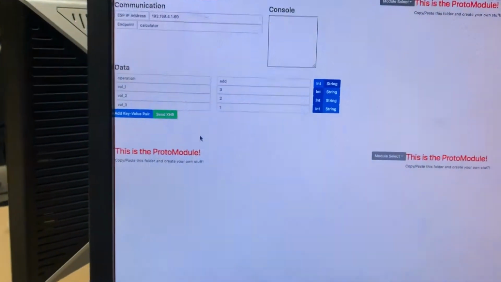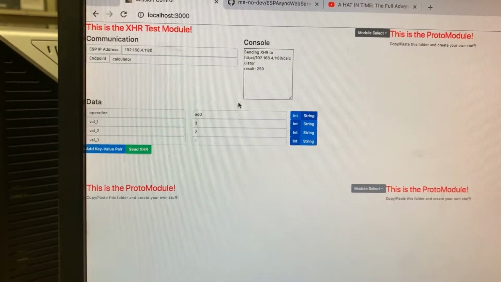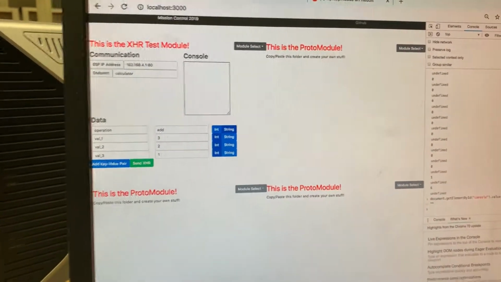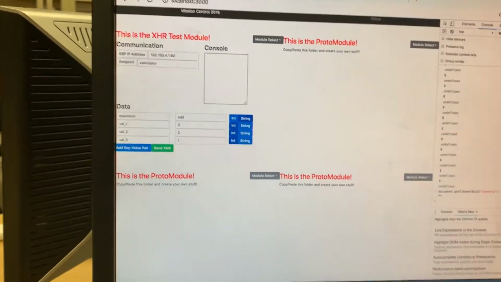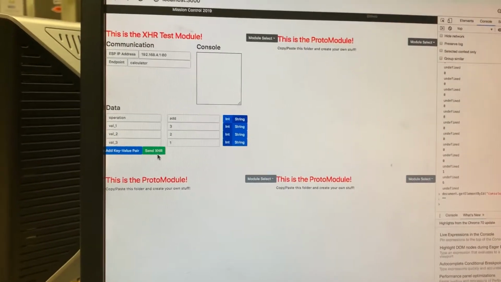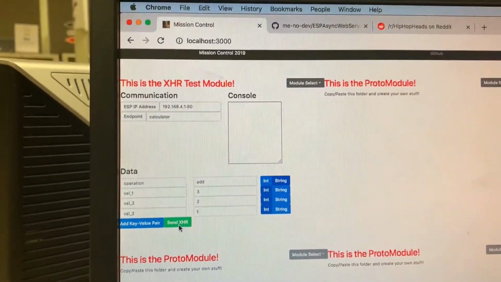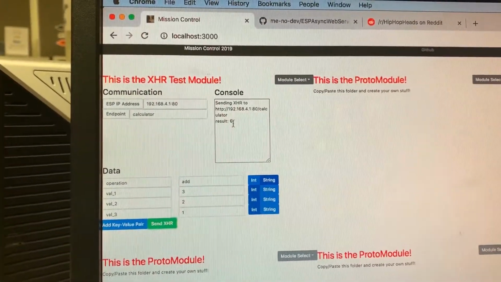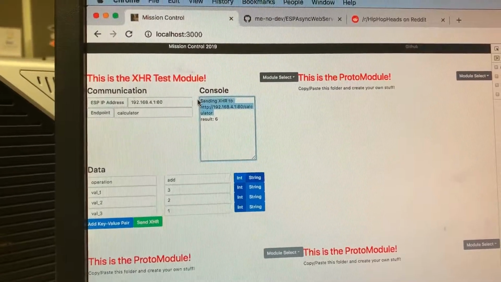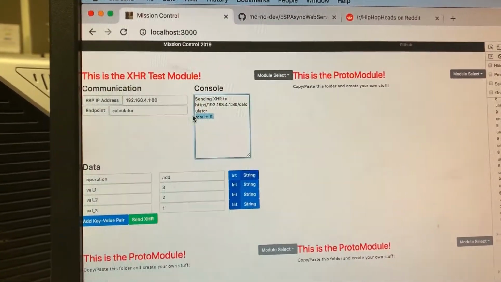So what we're gonna do is go ahead and send that over. Click send. And oops, it looks like, okay, I cut the last clip short because I did not flash the correct version of the code. It was an old version. So now, same configuration right here. We're gonna be able to click send. And then as you can see, it had a log command for sending to the ESP, and then it had the resulting value right here.